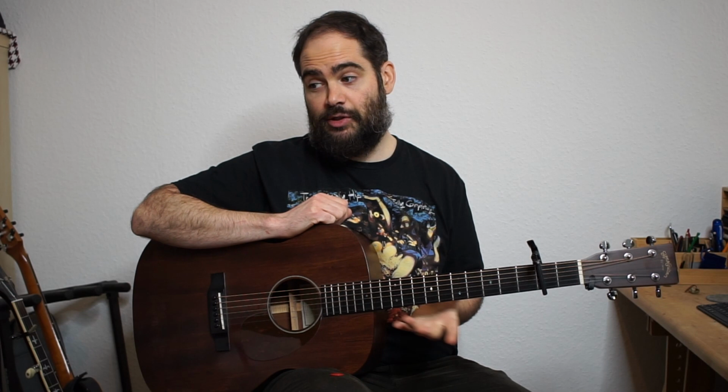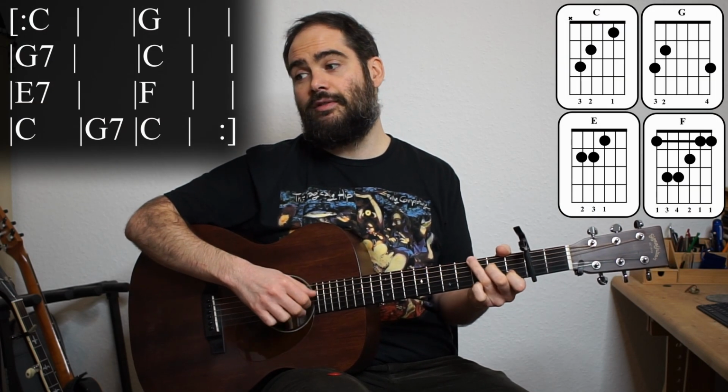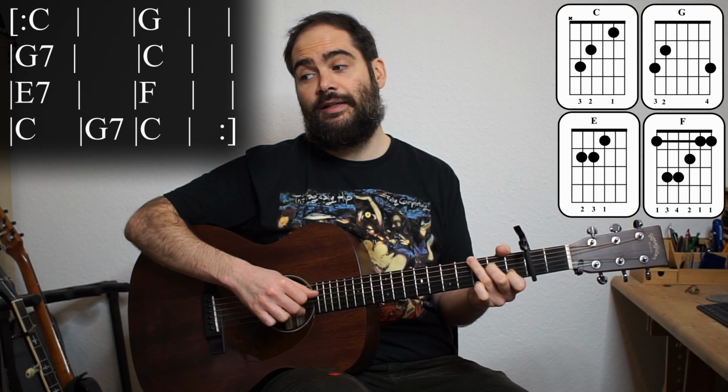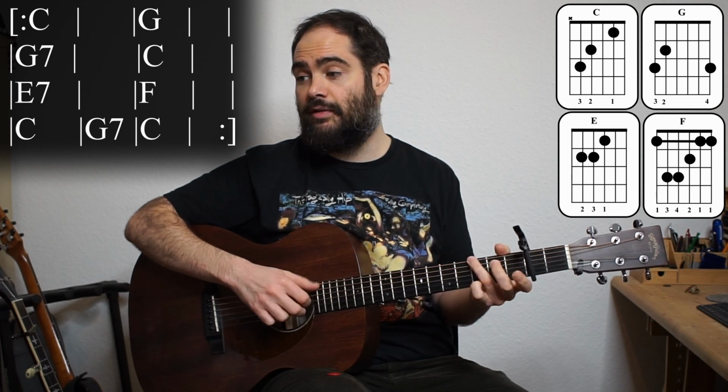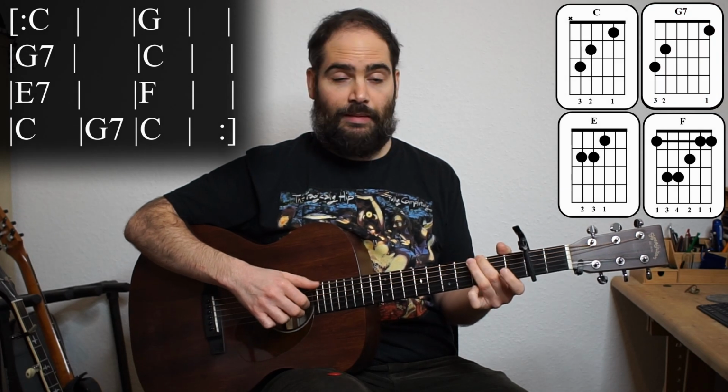But let's go through the chords here. So we have C for 2 bars, freight train, and I'm just going to do the first pattern. Freight train, then G for 2 bars, run so fast. Then we have G7.